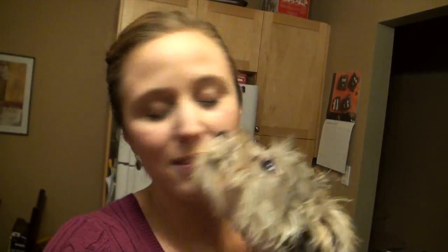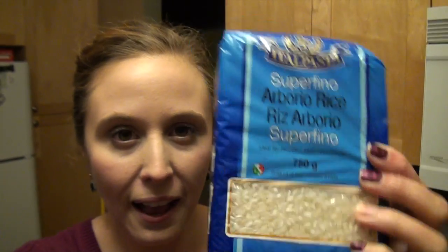I always make a lot so we have enough leftovers for days. With risotto you're basically cooking rice very slowly and slowly adding liquid. I have about eight cups of vegetable broth, and over the course of 45 minutes to an hour I'm slowly adding it about half a cup at a time. I also use special rice — I have arborio rice. At the end when all of that broth is added, you take it off the heat and add Parmesan cheese, which makes it nice and cheesy. I always do extra Parmesan because I love cheese. So I'm going to be using my butternut squash and grating it.